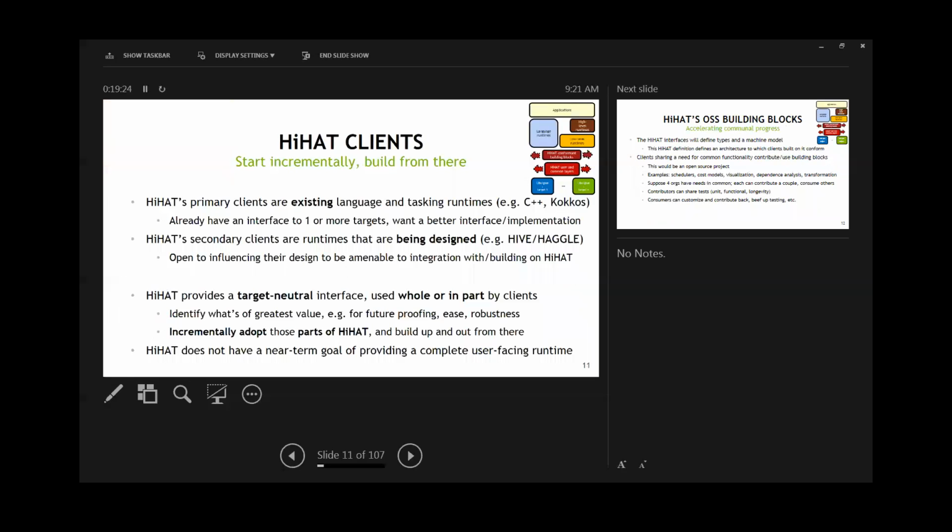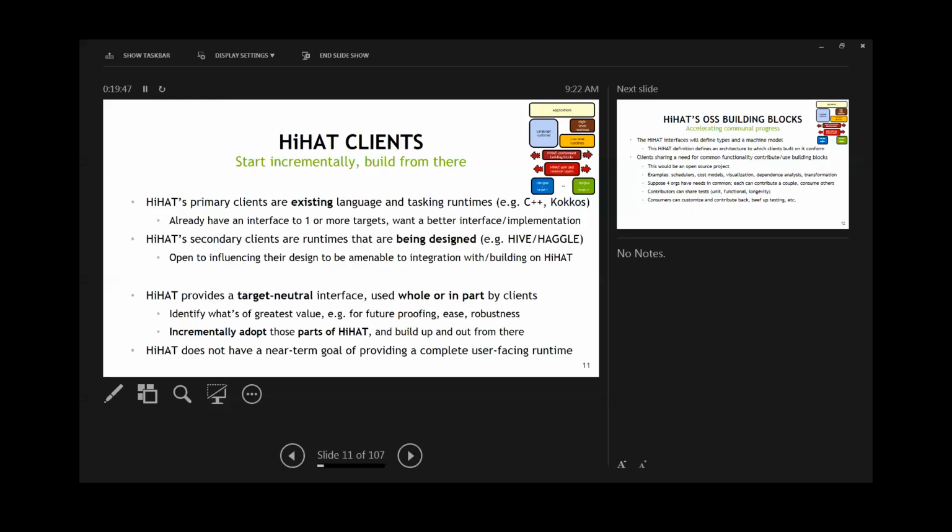So talking about clients, the first and primary clients are those who already exist. You already have something. It already works on one or more platforms. And so then you have to ask, for example, the C++ runtimes out there, the Kokkos runtimes out there. Carter's going to tell us about that, they had some great presentations the last couple of days.